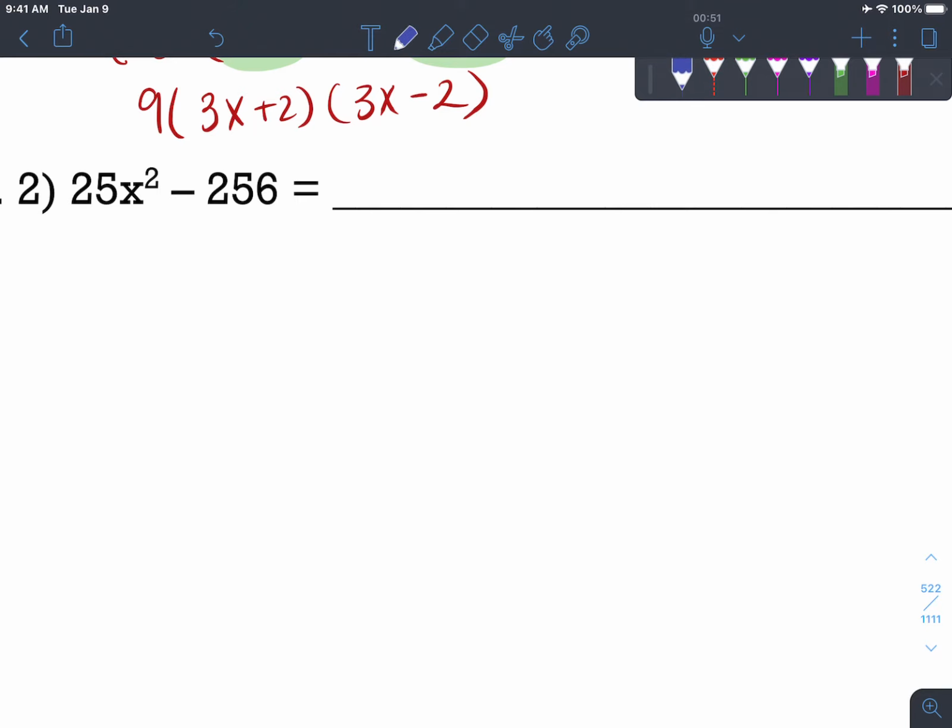All right. So for this one, I see that it is a similar setup where I have number x squared minus some other number. For this to work, they've got to be perfect squares. Okay? Remember, those perfect squares are things like 1, 4, 9, 16, 25, 36, etc. So what I'm going to do first is write out what I already know. So I know that this is going to be part of my factored out part, okay?